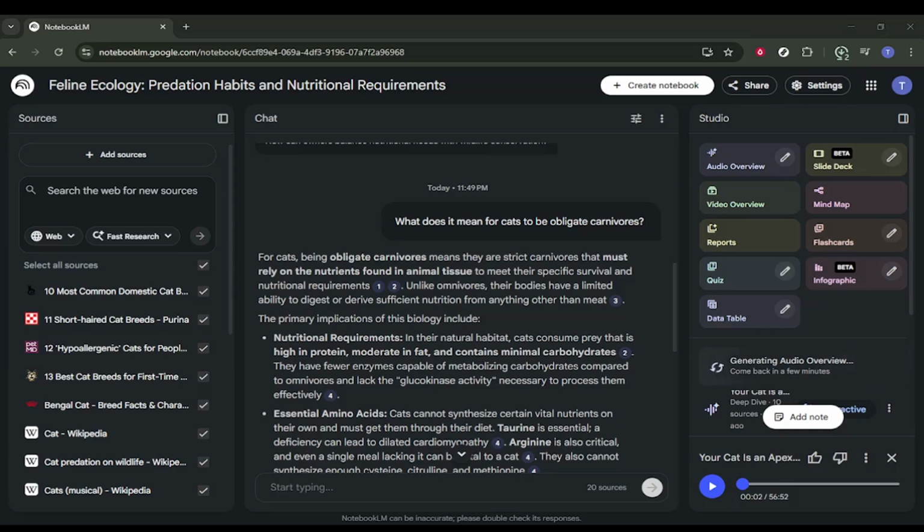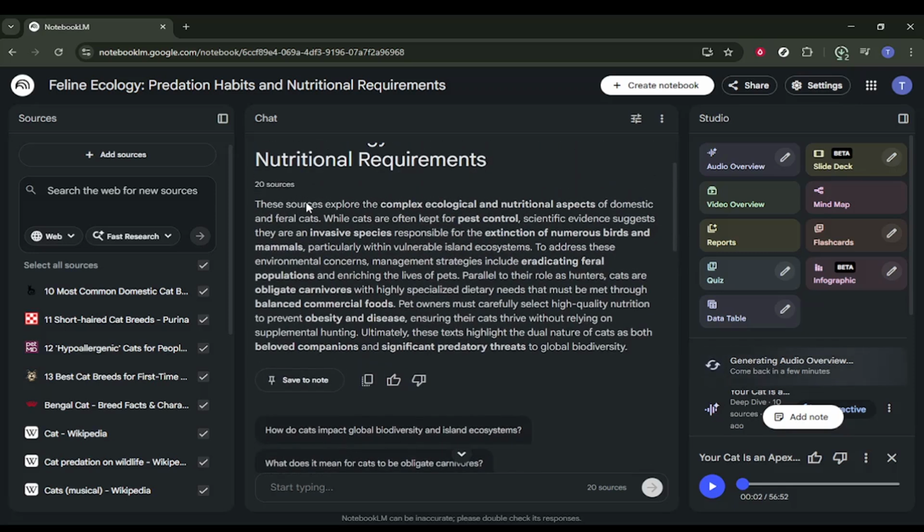In today's video, I am going to teach you how to give prompts to NotebookLM. To begin, open your web browser and go to NotebookLM. Once the page loads, make sure you are inside the notebook where you want to work. NotebookLM is designed to help you research and summarize information based on sources you bring in, so the first part of this process focuses on adding the right material.